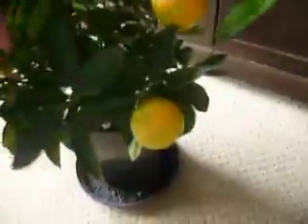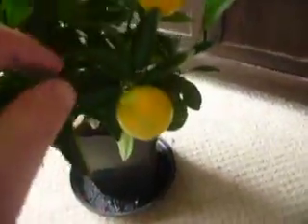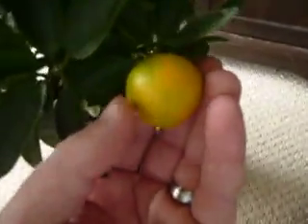They start off green. See if we can find a flower for you — no such luck with a flower, but basically it produces a little white flower, and that little white flower turns into the tiniest little green circle. Then the green circle gets bigger and bigger until it reaches this size, and then it turns orange over the course of probably a week or two weeks. These have all been on here quite a while now.